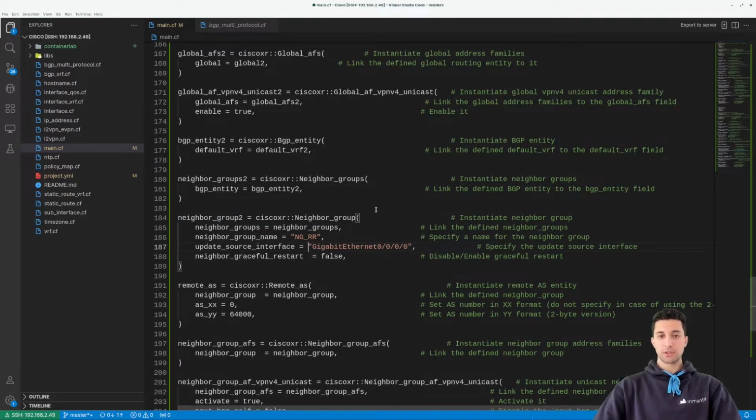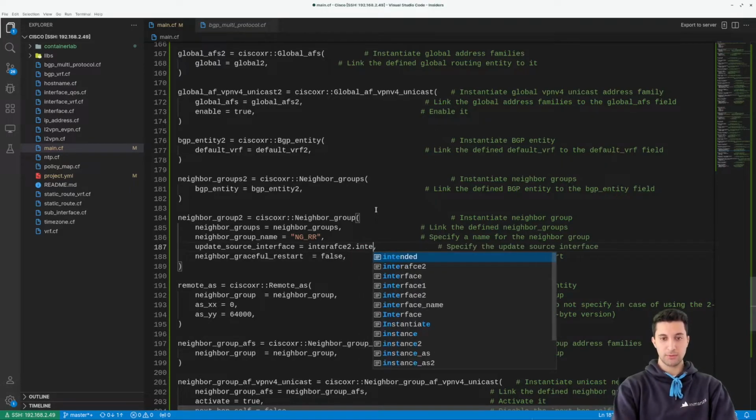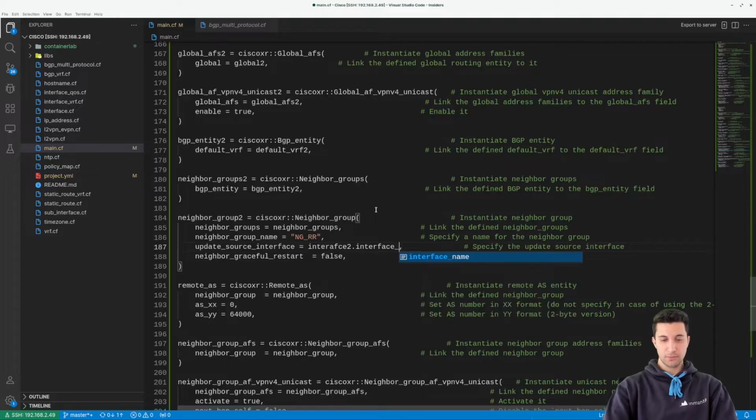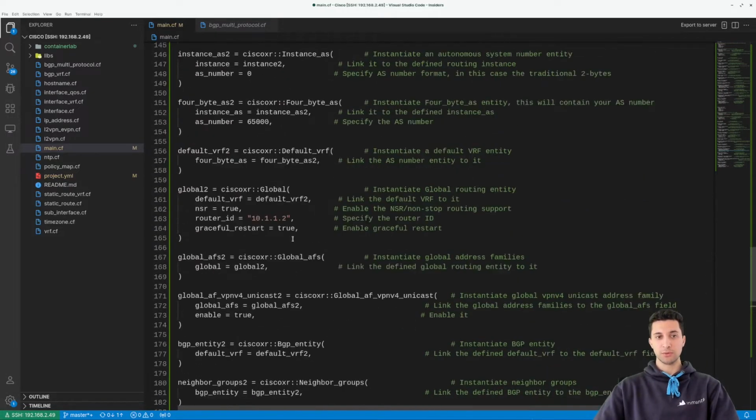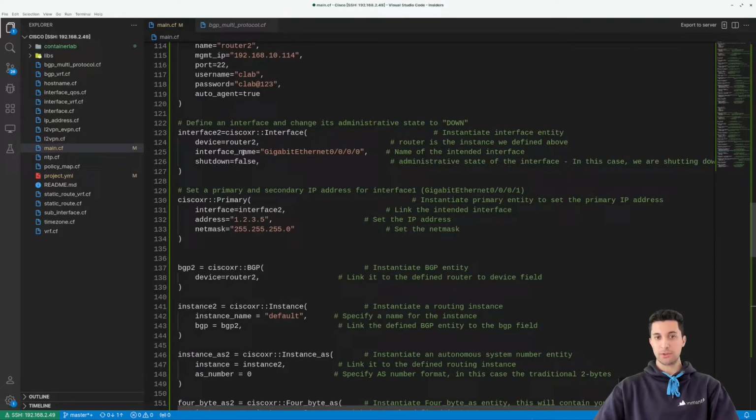For this, let's go with the example that I was explaining earlier. So interface 2 dot interface name, referring to, if we come here, interface 2, interface name, which ultimately results in GigabitEthernet 0.